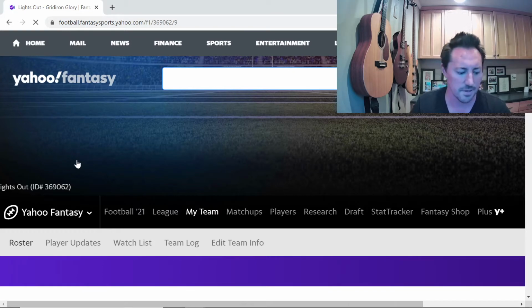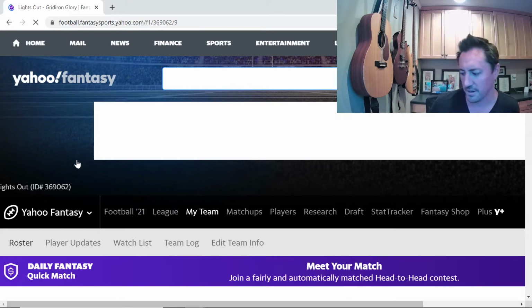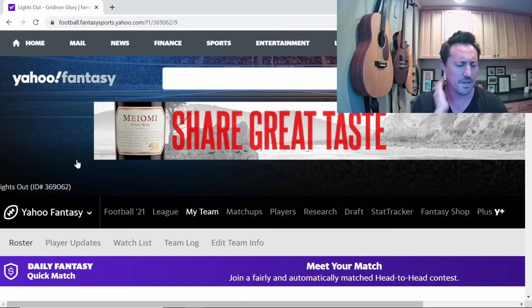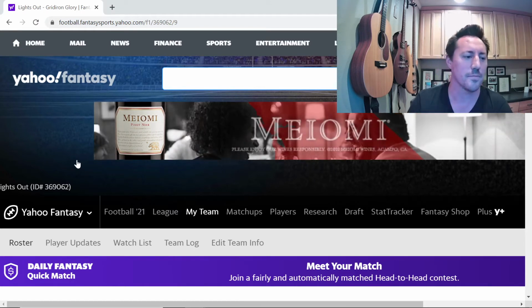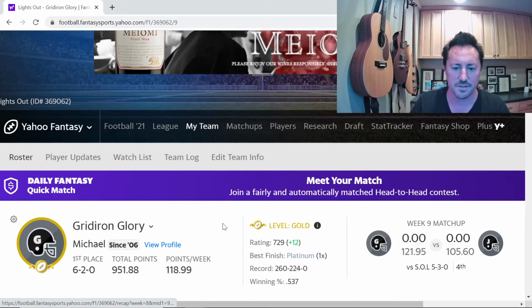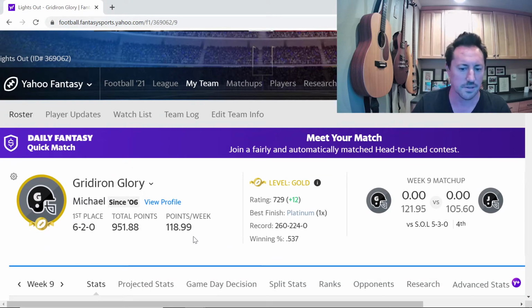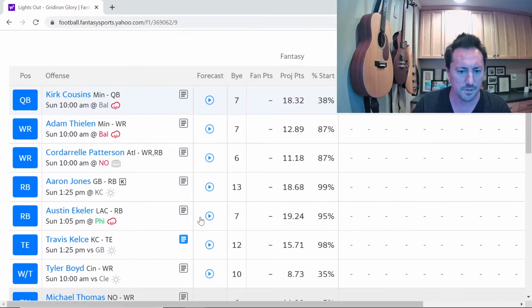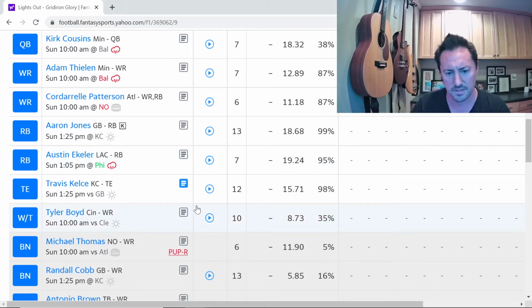I always used to think FAAB stood for free agent auction bidding, but it actually doesn't. It's free agent acquisition budget. And depending on your league, you may or may not have this setting. So if you don't have the FAAB dollars, you don't have to worry about setting a price. You can just put in a waiver claim. But if you do, it'll make sense when we go through it.